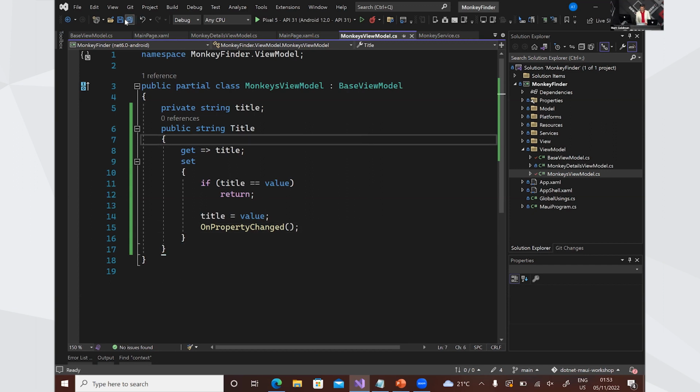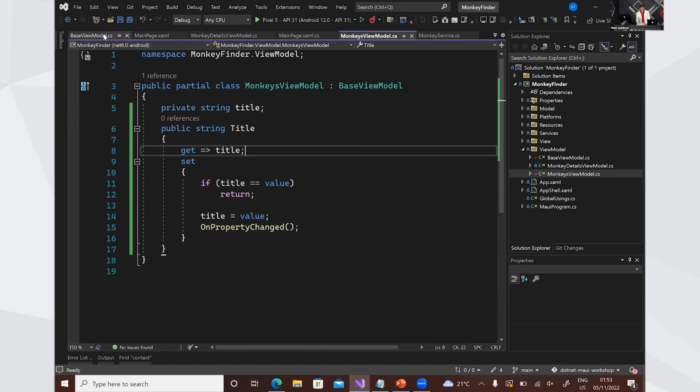But what if that were easier? You can already see there'll be lots of repeated code in all your property definitions here. And there are lots of MVVM frameworks you can use. There are lots of helpers you can use to cut down on this. But some of that now comes built in to MAUI.